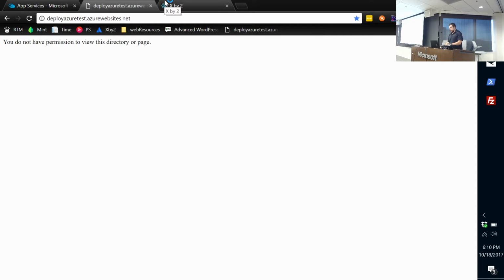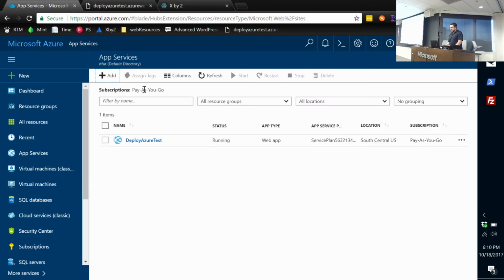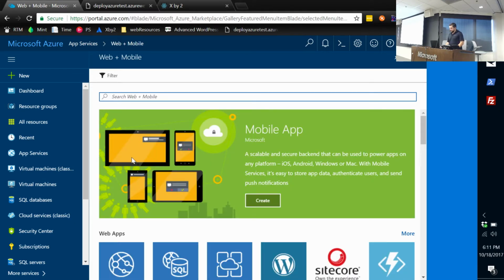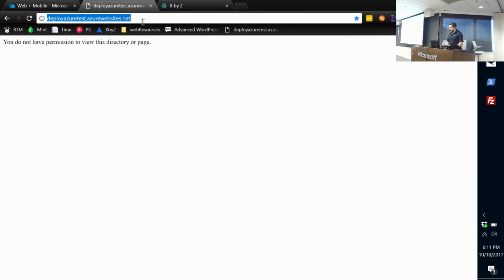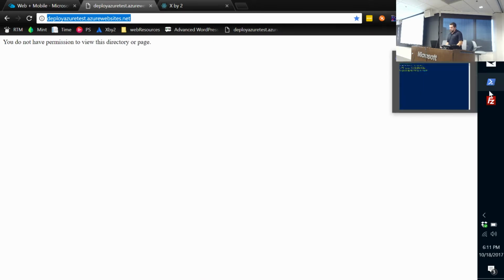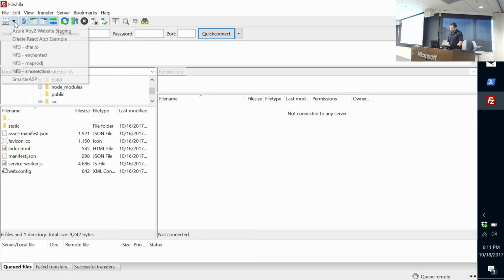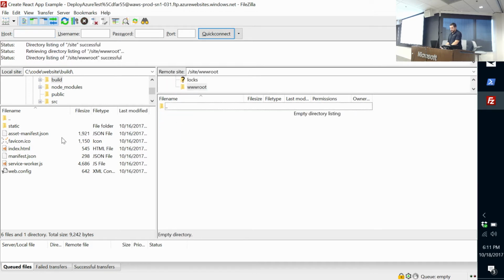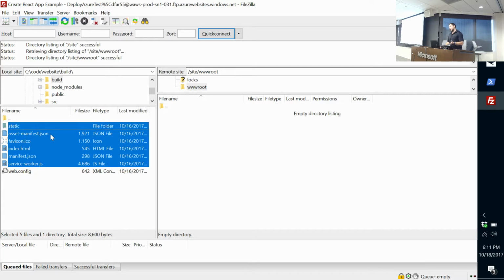If you look at the bar here, this is an app that I've created inside Azure. It is just an app service, just like any web app that I have in place. This will serve as a place for me to put those files. And you can see right now we don't have anything in place. I'm going to come over here and connect into it. And this would be me running the build process for Create React App. What this does is take the whole code base and minify it down to make it load faster.